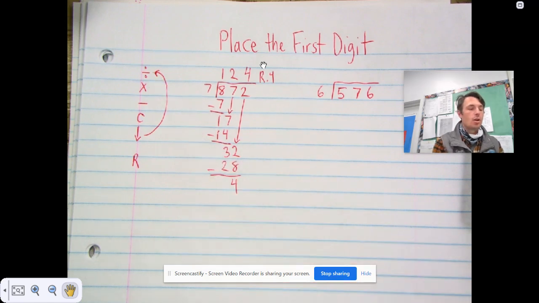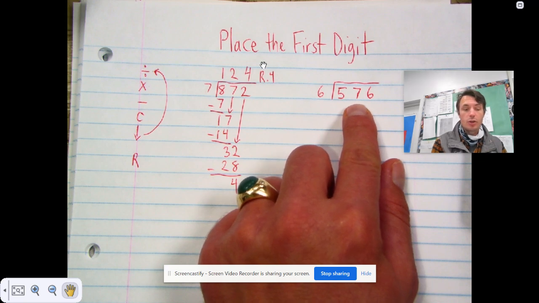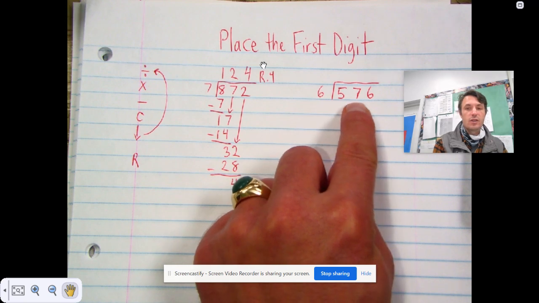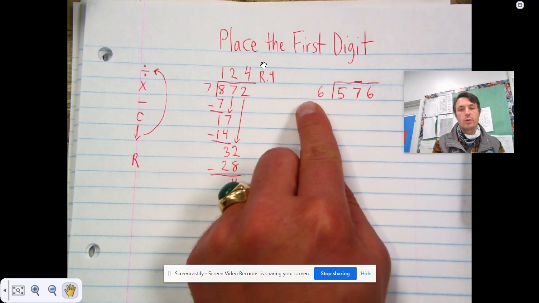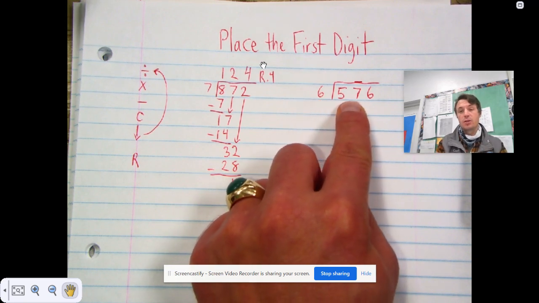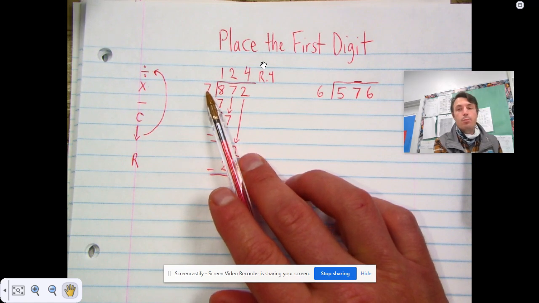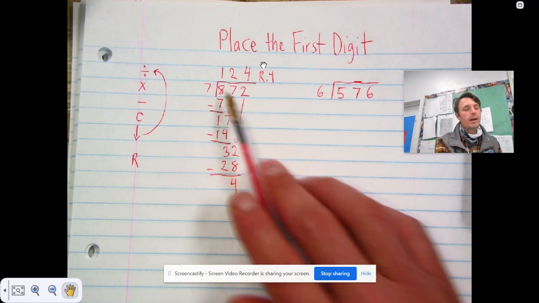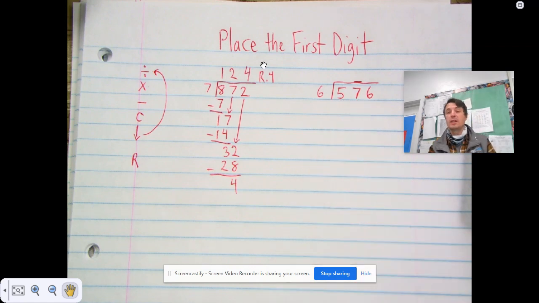And here's the answer. You put 6 into the first 2 digits. So you can't fit 6 into the first digit, so you put it all the way into 57, and then your answer, when you write it, goes above the 7 because you're going all the way into that 7. So this is a little bit harder. It's easy when you're putting a 1-digit number into a 1-digit number. Normally it'll fit in 1 or 2 times. But now we're putting a 1-digit number straight into a 2-digit number. So we have to use our times tables.